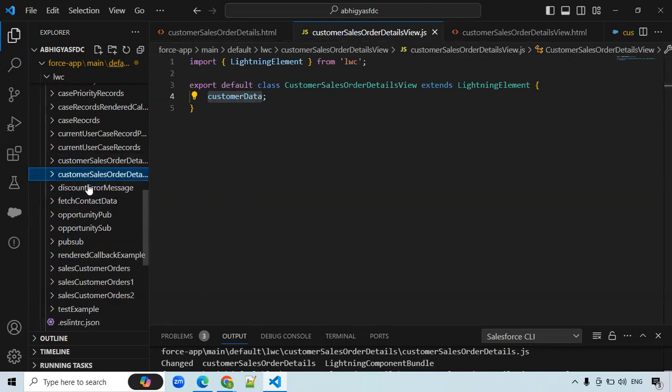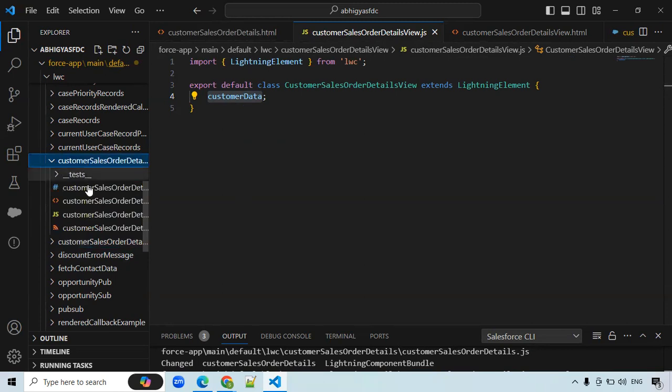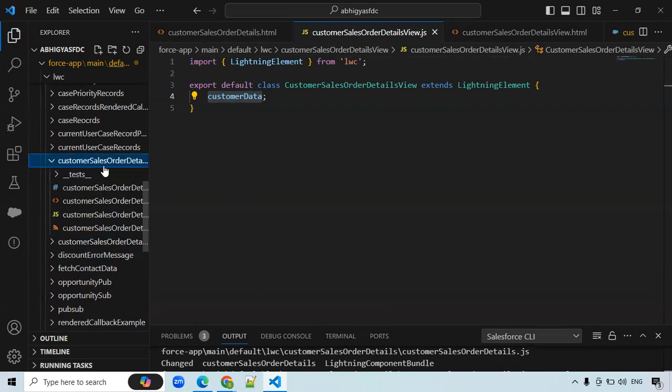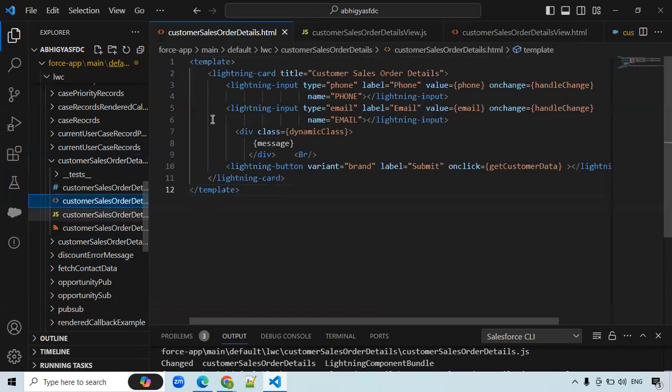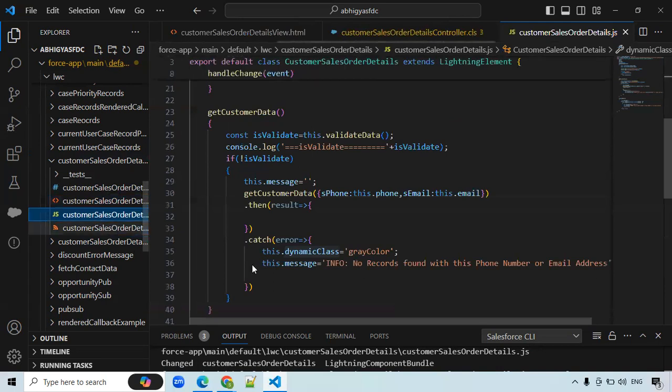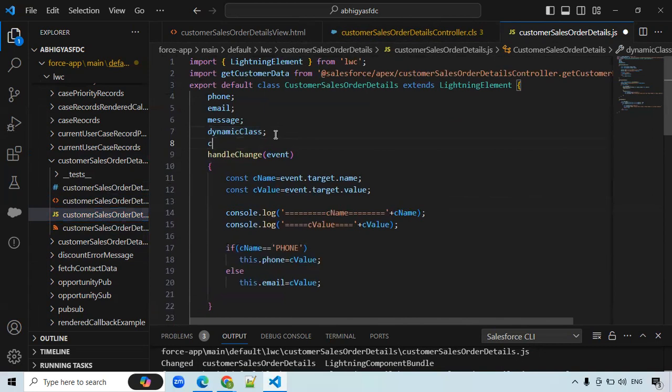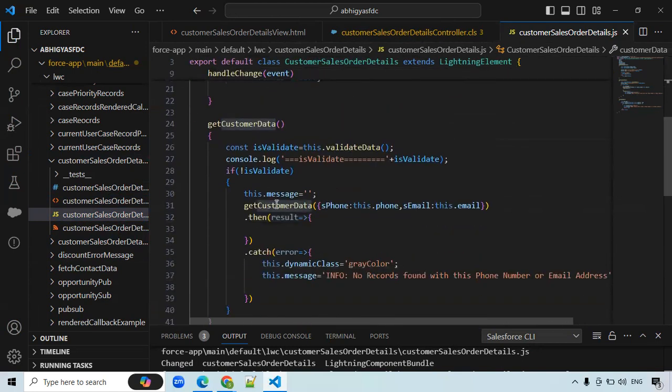Actually we have two different components, and we are calling the newly created component. How do we call one component from the other? Come to our first component. In this component, if data is found, we take one property, customerData, with the same name. If we retrieve the data from the database, we get it in the result, and it does not go to the catch method.